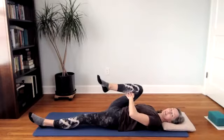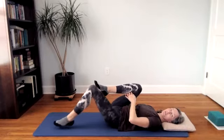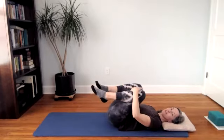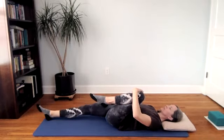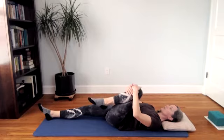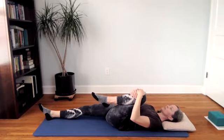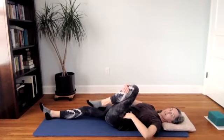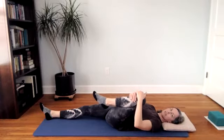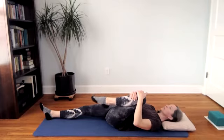And you're gonna keep that right knee pulled in as you slowly start to bring that left leg into your chest. And then once you get it all the way pulled in, you're gonna stretch that right leg out to the mat. Good, and then you're gonna pull that left leg in as much as you comfortably can and hold it there for some foot circles. If you're having any discomfort in the front of your hip joint and the leg that you're pulling in, just try taking that knee out a little bit wider towards your armpit and see if that helps any. Reverse those circles if you haven't already.